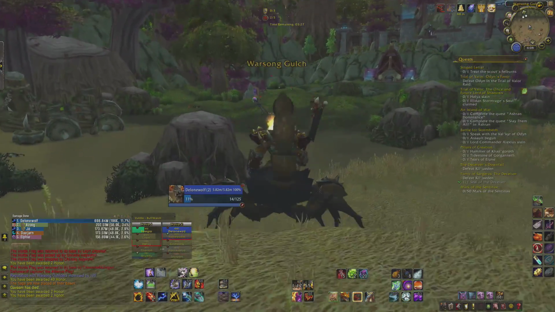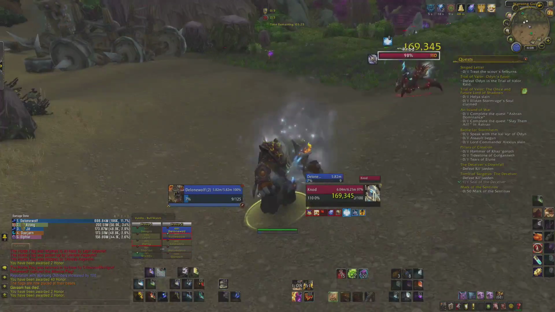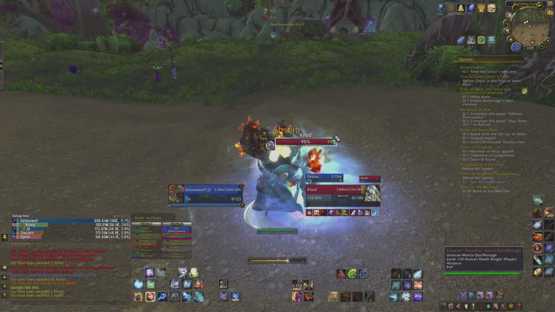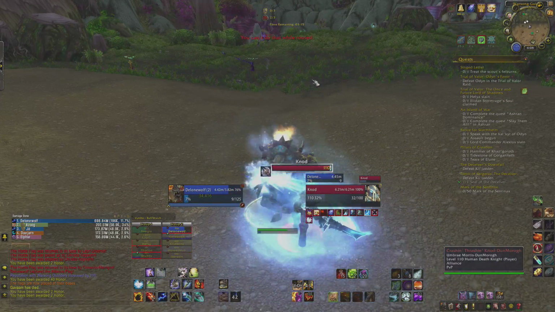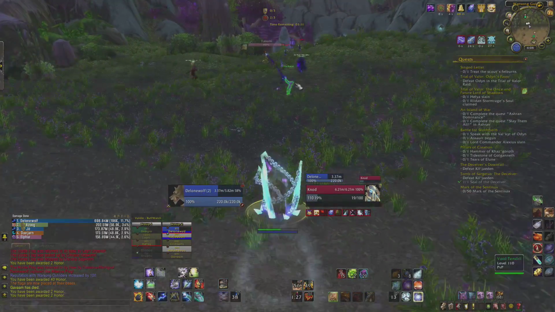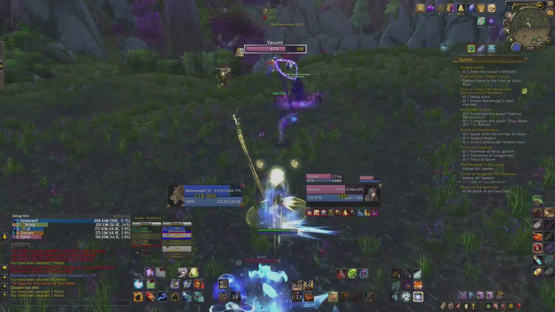Best tactic here, probably try and keep him boxed in. If somebody like this guy wants to try, annoy him with the ever annoying Frost Shock. Okay. See if we can get in range of my healers. That's a lot of rooting.